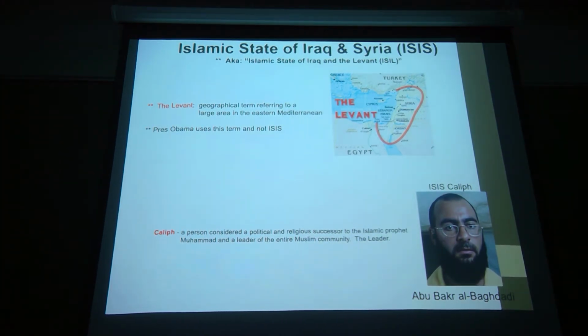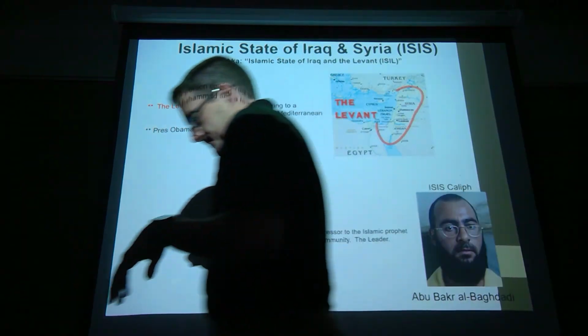Now remember, back in the beginning, there were the Shia and the Sunni, and that was a split based on who was supposed to be the caliphate. Okay? Who was supposed to be the leader? Was it supposed to be Ali, who was actually part of Muhammad's family, but not a direct descendant? Or was it Abu Bakr, who actually took control and was the next caliphate after Muhammad died? Okay? So this is trying to go back to the idea of the original Islamic empire that was created by Muhammad and Abu Bakr.